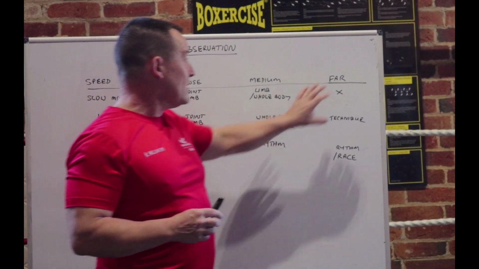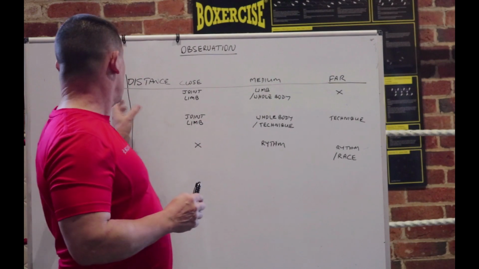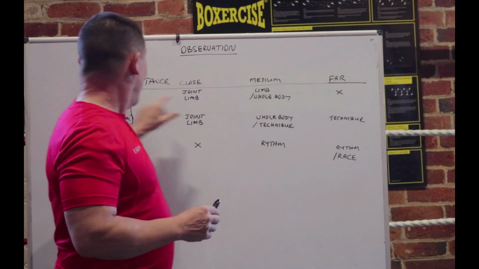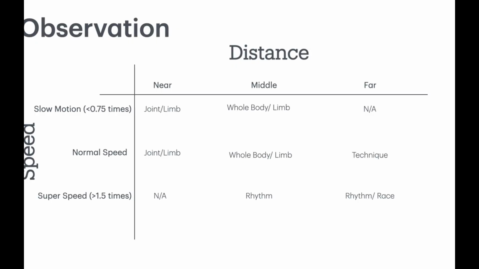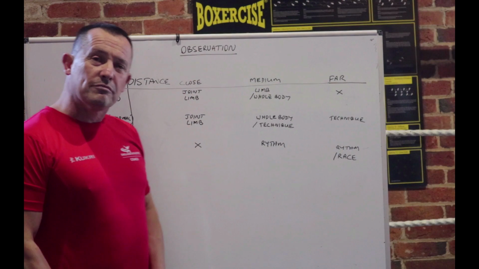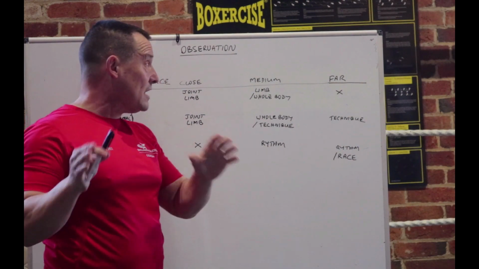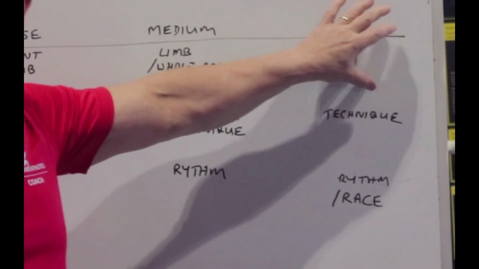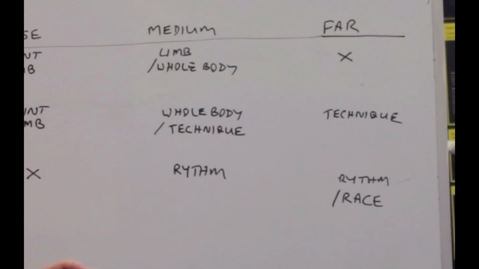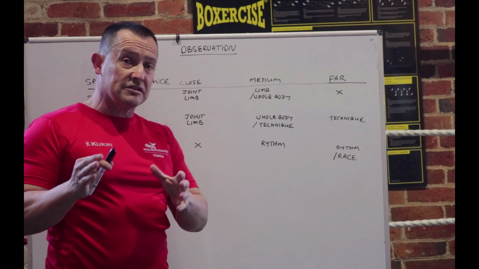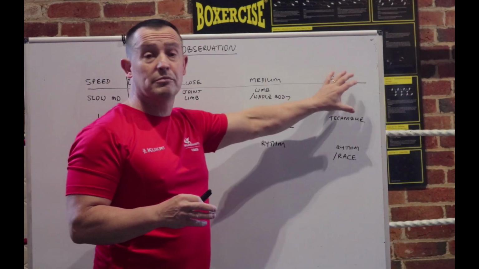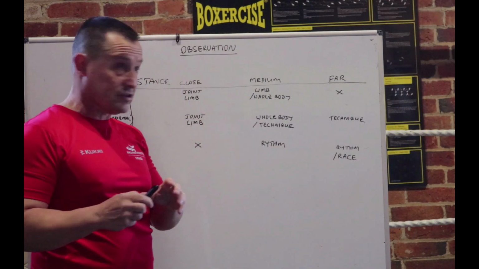Now, let's have a look at far. If we're looking at far distance, it's pretty unlikely that we're going to be looking at slow motion. You're going to be too far away. It doesn't serve much in the way of purpose. Again, my opinion. I'm sure you can probably think of some examples where you might want to do this. By all means, send them to me and I'll gladly put those in to a new version of this.